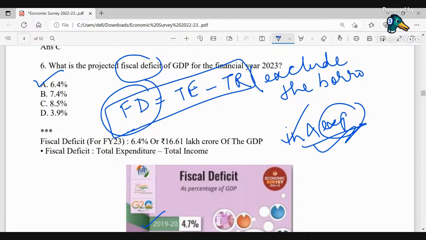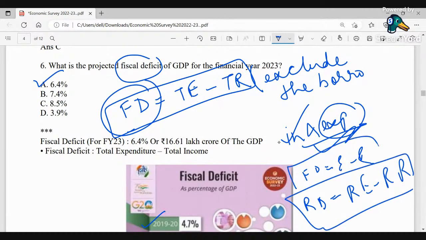Okay, so therefore you have to remember about this respective fiscal deficit. So please don't confuse fiscal deficit with revenue deficit. So fiscal deficit is the excess of budget expenditure over budget receipts other than borrowings. But what is revenue deficit? It is the excess of revenue expenditure over revenue receipts. So if I talk about fiscal deficit, what happens here? Expenditure minus receipts, that is the revenue. And revenue deficit RD, what comes there? Revenue expenditure minus revenue receipts. So please don't confuse these two.